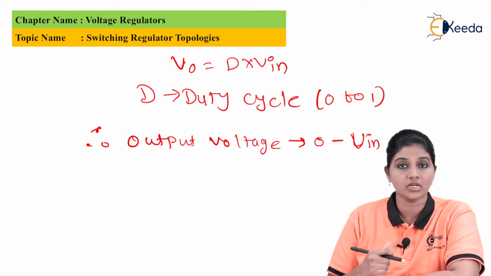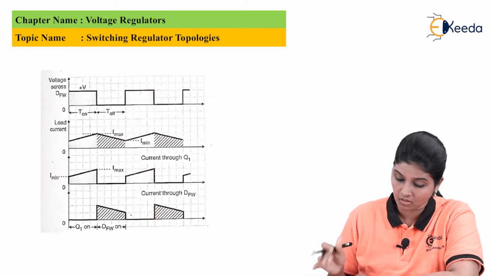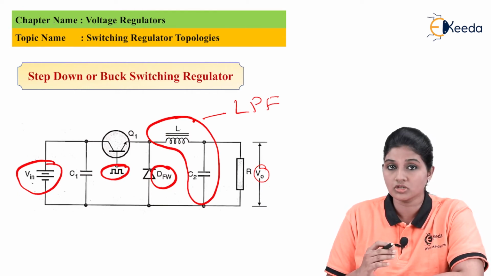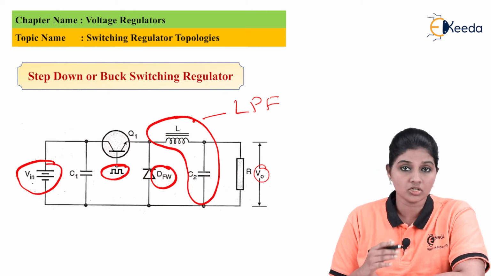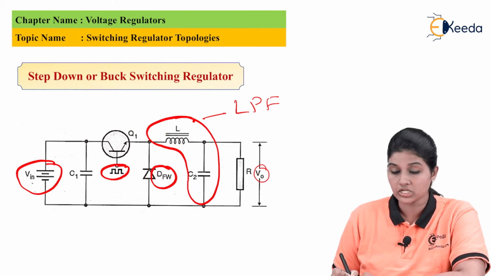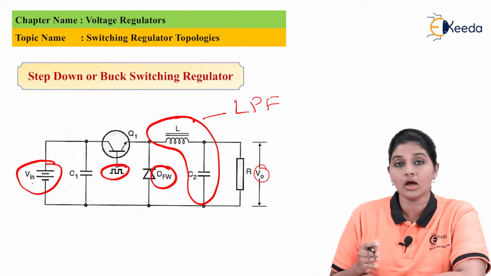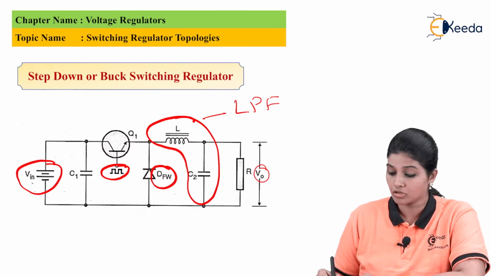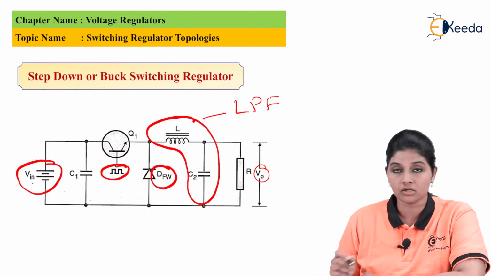Now let's move on to the various waveforms that can be obtained at the output. The circuit operates in two modes of operation. In first mode, the transistor Q1 is on, and in second mode, transistor Q1 is off. When the transistor Q1 is on, the output voltage appears, and the input voltage gets connected to the low pass filter and freewheeling diode. In mode 1, the freewheeling diode is reverse biased, and therefore energy is supplied to the low pass filter and resistor R. The low pass filter is formed by a combination of inductor and capacitor.